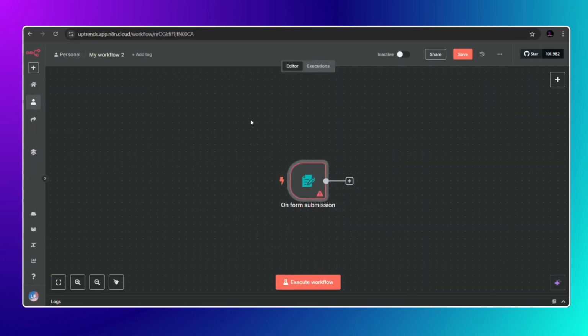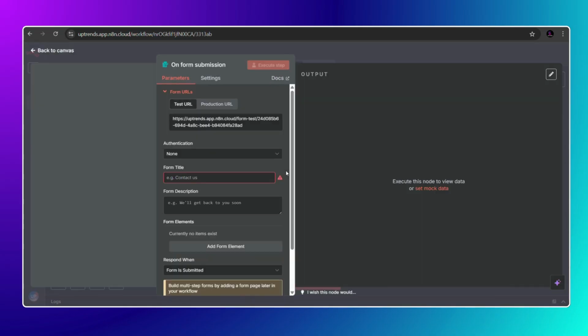Basically, we want to make a form so that when we type stuff into it, it will be automatically saved into the Google Sheet. So let's take this as our first node. If we click on it, you can see there are blocks that we need to fill to make our form. Let's start with the form title. For our example, we want people to book a hotel. So let's fill the title of our form as Uptrends Hotel Room.